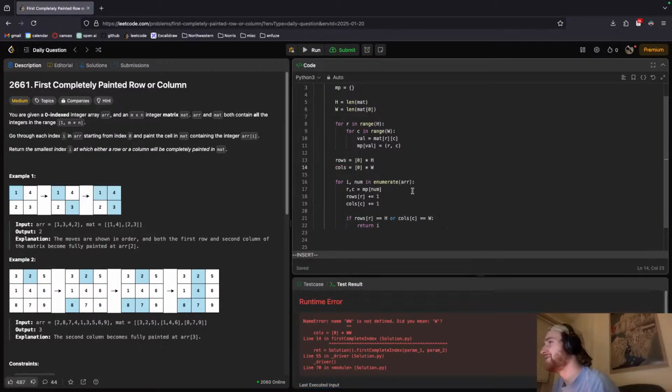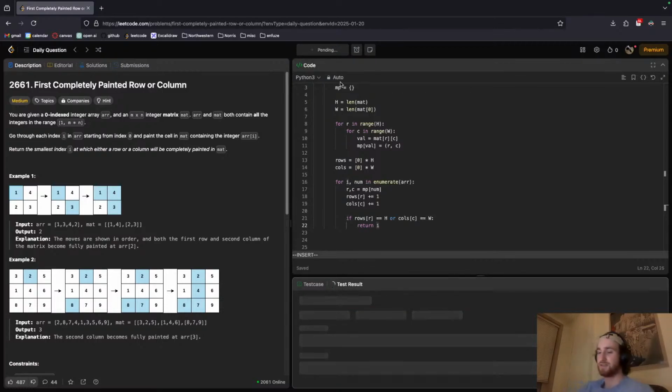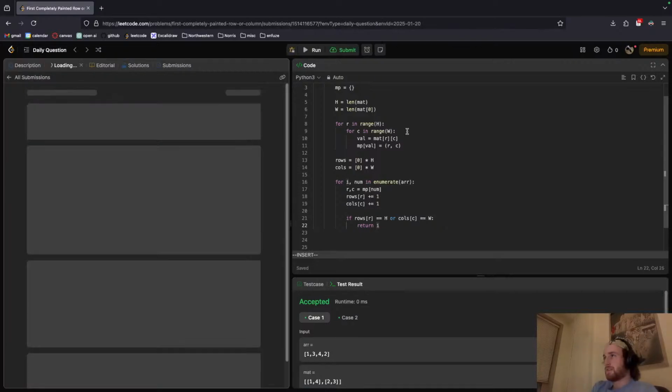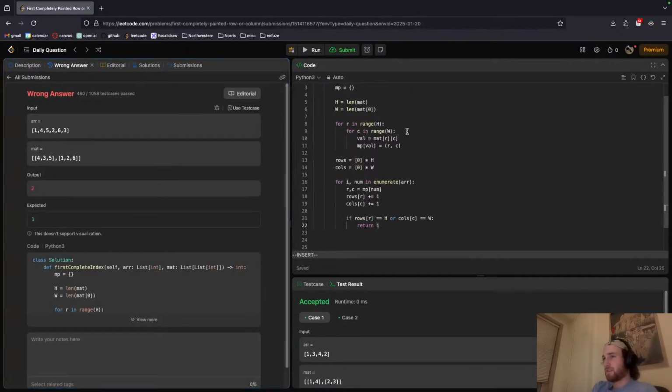For i, num in enumerate array, r, c equals map at num. Yeah, return i. Dude. Okay. Wrong answer. Why is this the wrong answer?